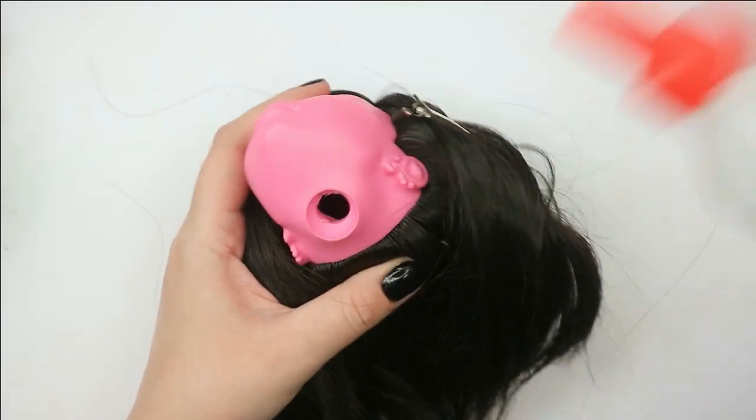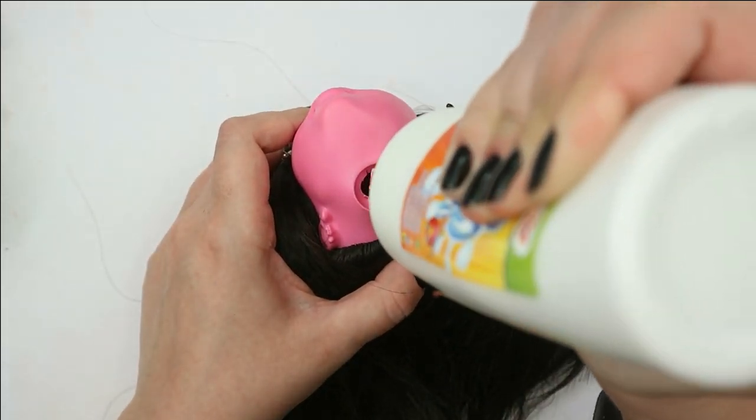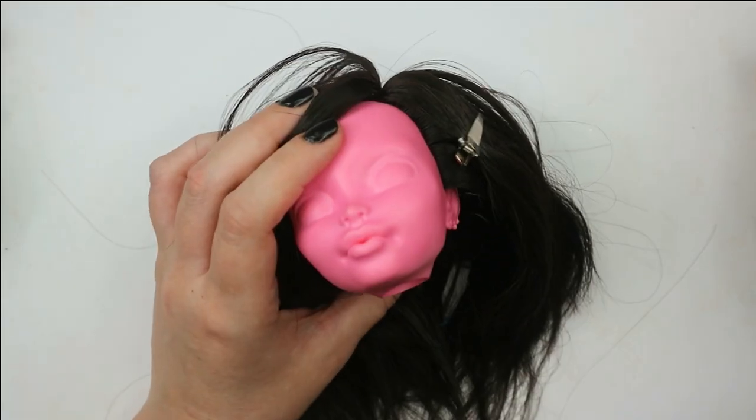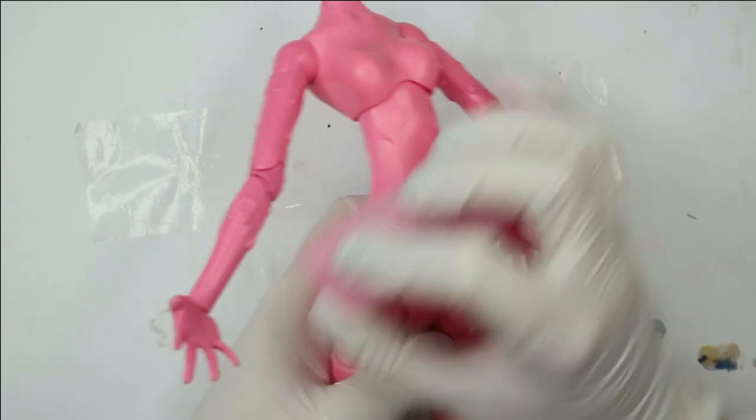So now let's add some glue inside of the head. And while the glue is drying, we can sand the body. Because after the glue in her head gets dry, we will cover the face and the body with a couple of layers of light nude acrylics.